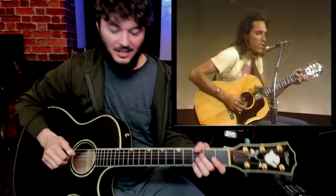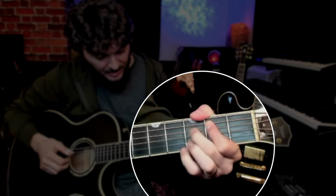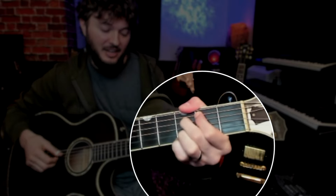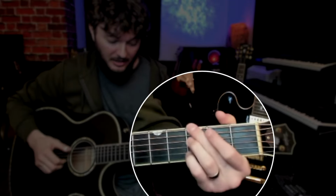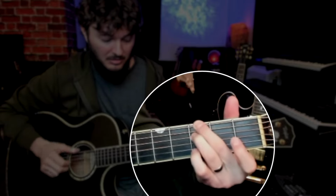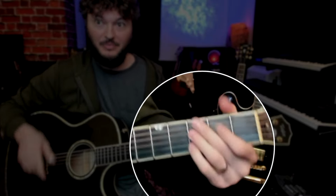Now one thing he does, it's so weird, I just want to point this out. He plays his G7 chord with his thumb over the neck, in this form, which I just cannot reach. I mean, I kind of can, barely, but that's what he's doing. He's holding his thumb over the neck on this G note, and then he's including that B note. Now every time when I play G7, I'm just gonna do it like this. So much easier to have this form, okay? So that's what I recommend.